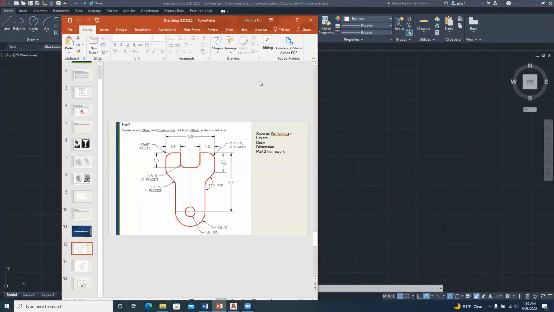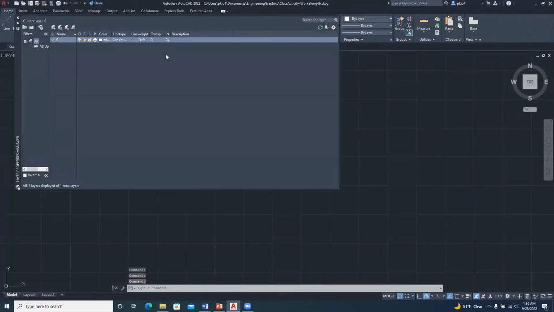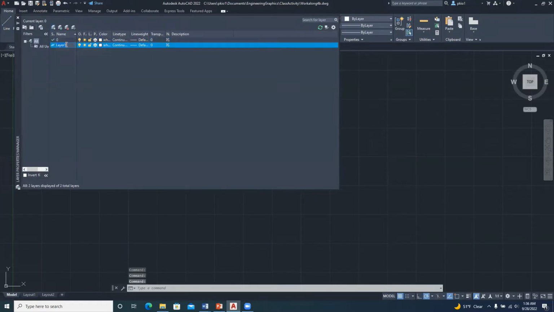We want to do this drawing that we did in class, and I'll begin by setting up the layers. So double click on layers, and then we come to this panel, new. The first thing we want is our outline.